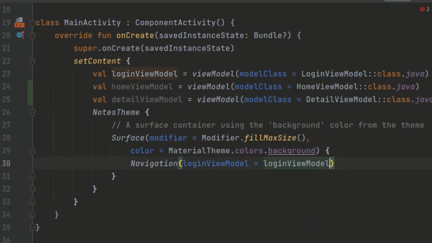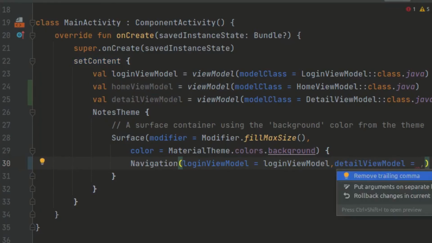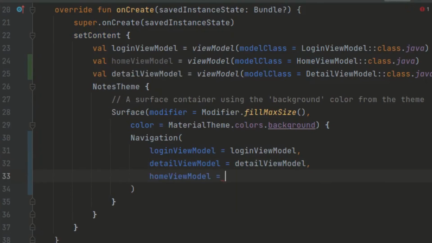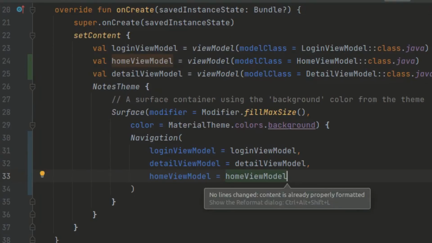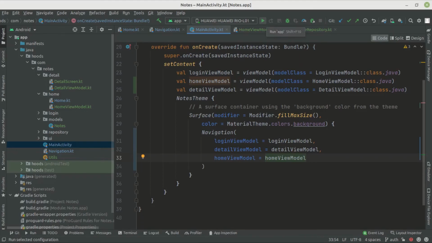And for that case here we can just pass in our detail. So I think everything is looking good. Now let's try to run our application and see the changes we have made.